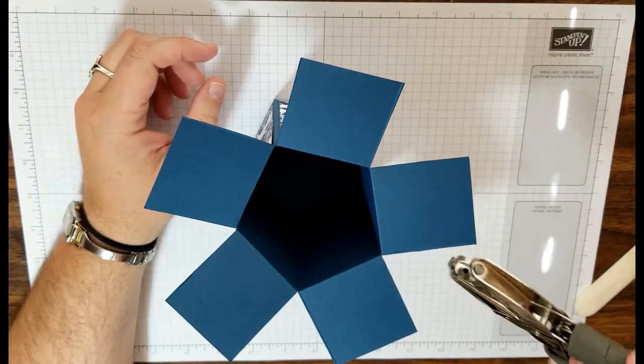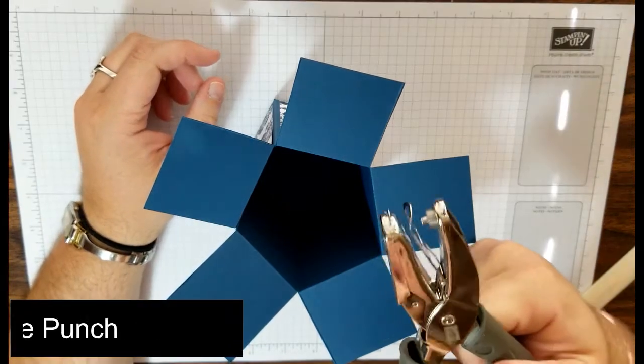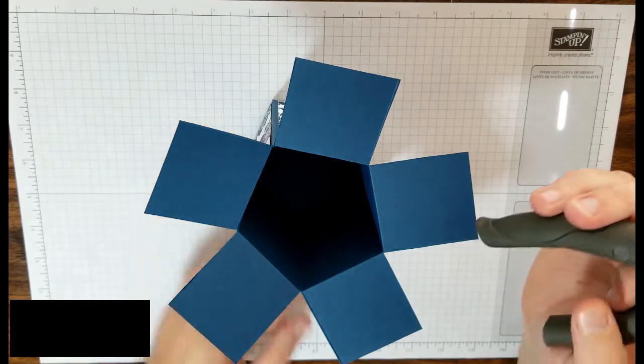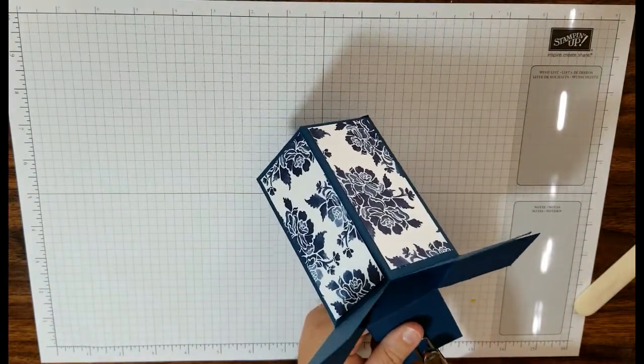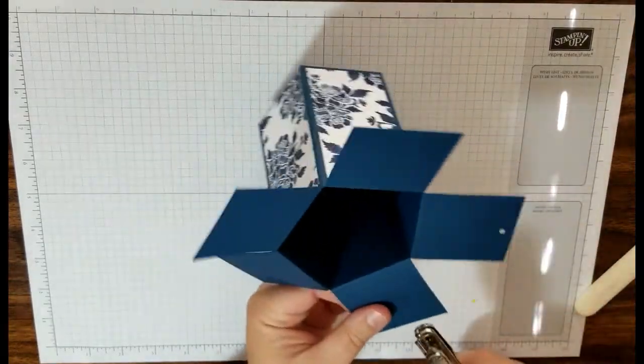Now, I grabbed the 1/8 inch circle punch. I want to say it's 1/8. That sounds right. 1/8 sounds right. And all I'm going to do is go in here and punch a hole in each one of these.